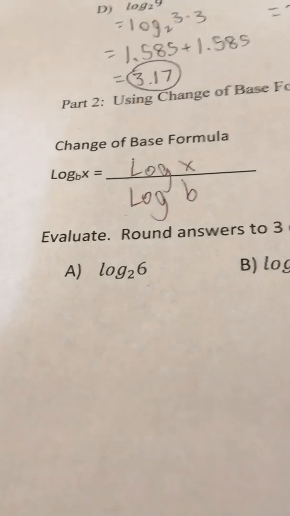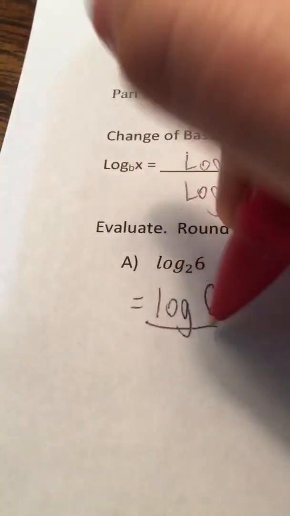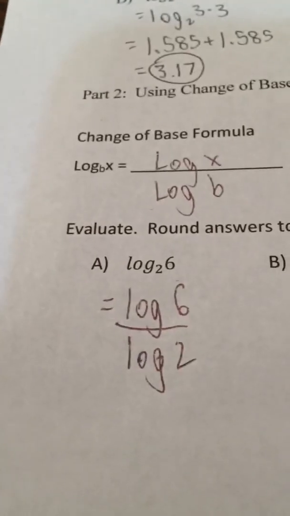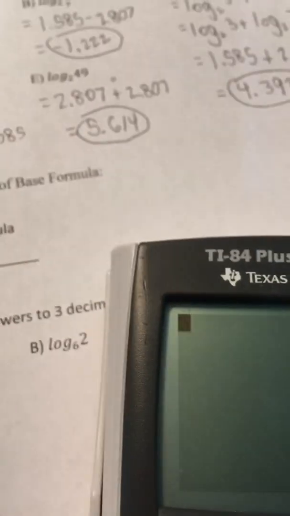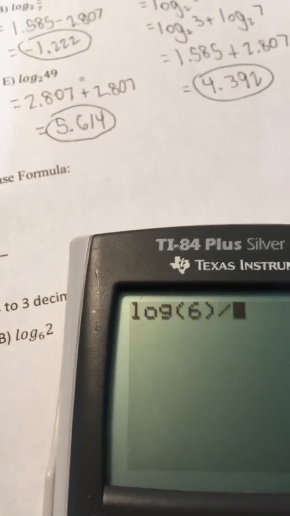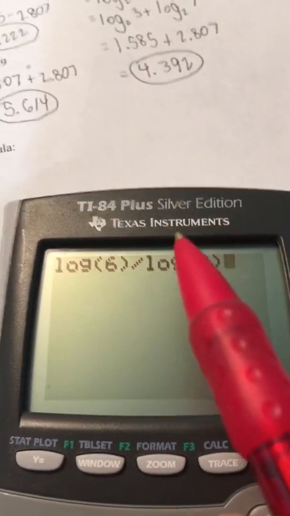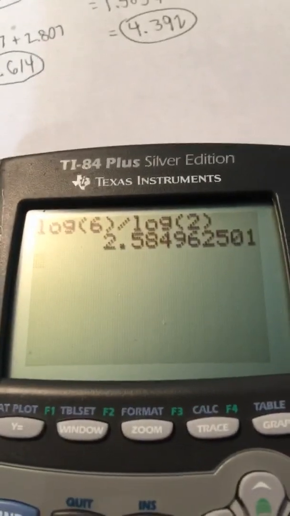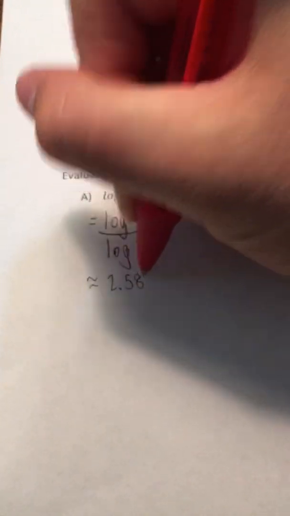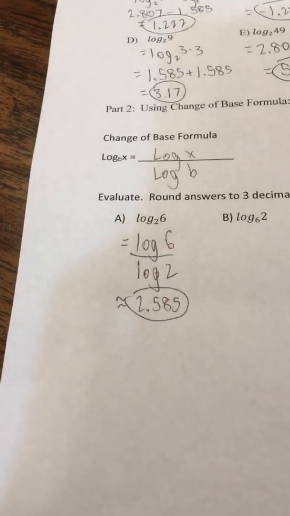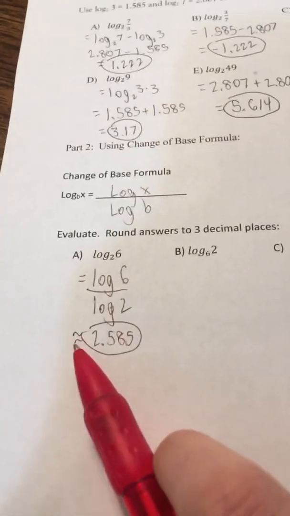But if you don't have that, you can type log of 6 divided by log of 2. Just type that in your calculator, and it makes you use parentheses, so it's going to look like this. Log of 6, close the parentheses, divided by log of 2. Close the parentheses. Make sure you put in the base on bottom. Make sure you put log on both of these. So the answer is going to be about 2.585. In case you're wondering, that little squiggly equal sign just means it's approximately equal to that.